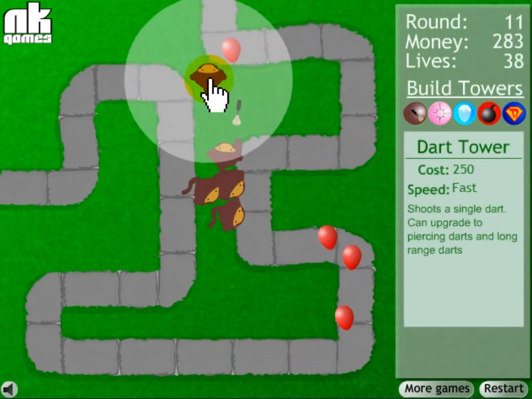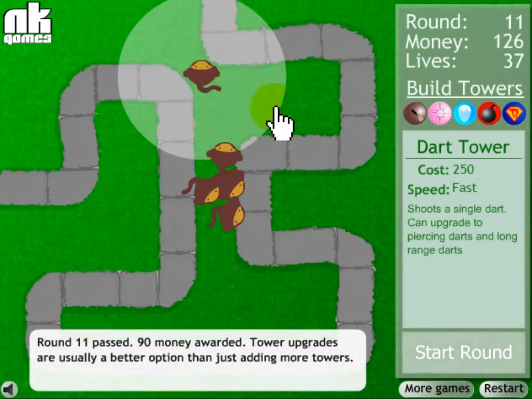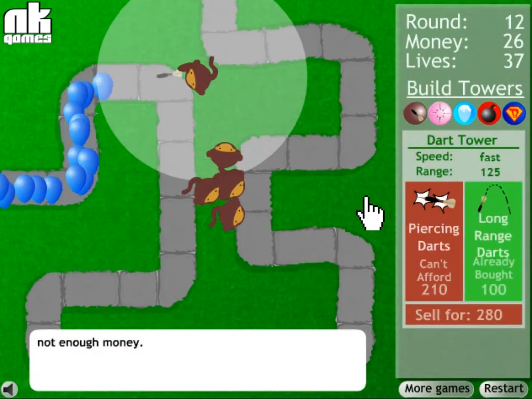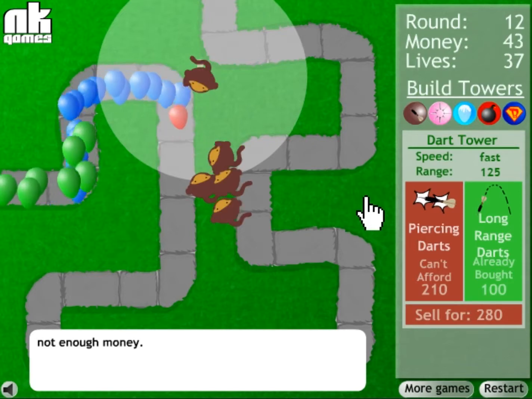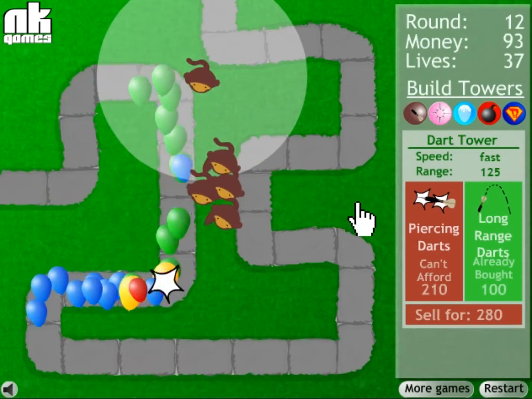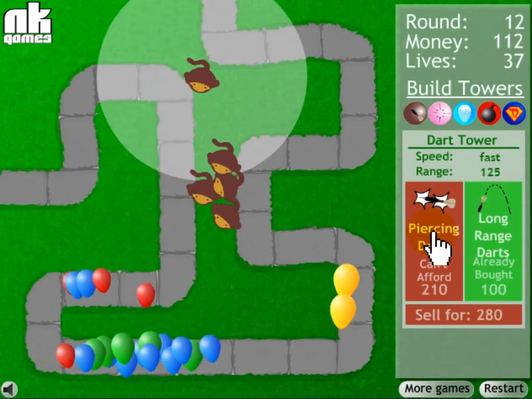So I'll put this guy here because you're leaking through. And let me see. Upgrade. I can make him longer. I'll give him some pierce abilities. Guys are sneaking through now. Oh dear me, I need someone up front to slow him down.